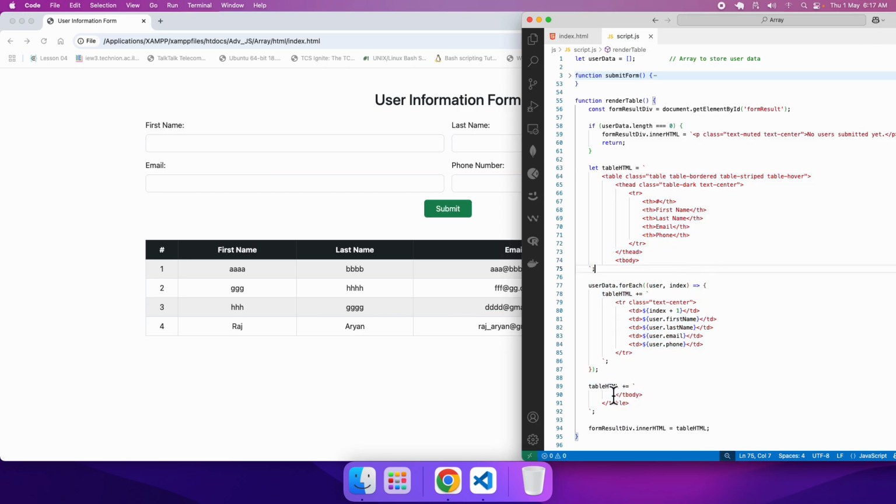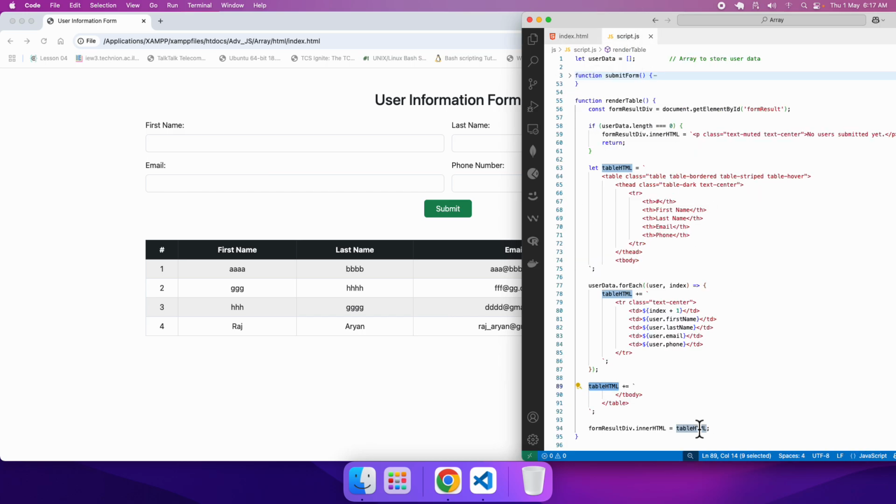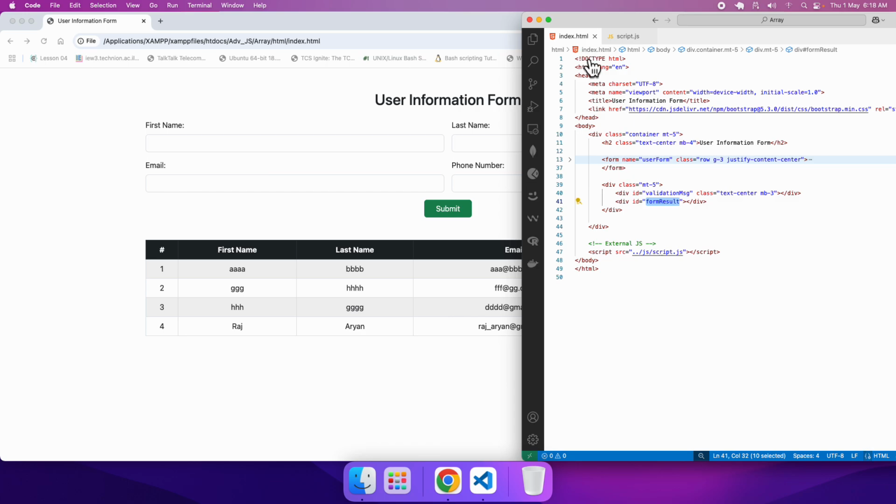Now what I have to do is pass this particular table tag to the div which I have created so that it can be printed. I've already identified the div over here, and with that reference I'm using .innerHTML, which is a property of an HTML element, and there the whole content gets embedded. Yes, you rightly heard, the content is getting embedded inside this empty div tag, and as a result this div is getting filled up at runtime.